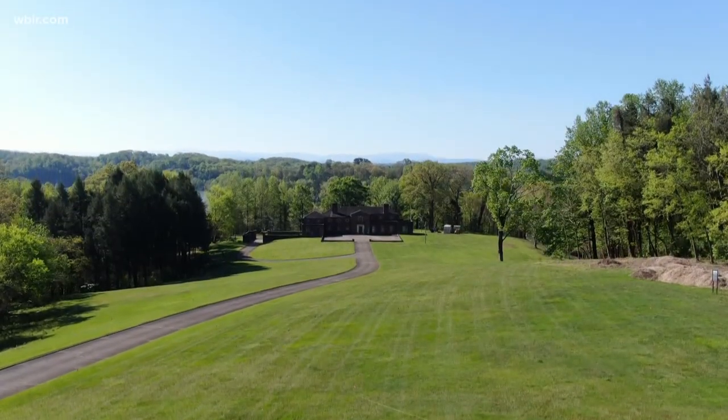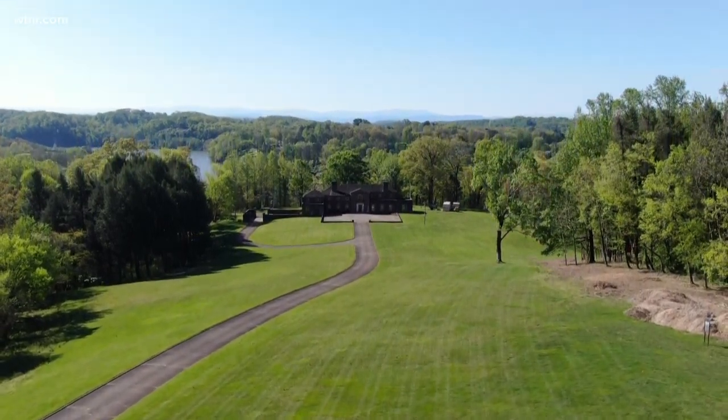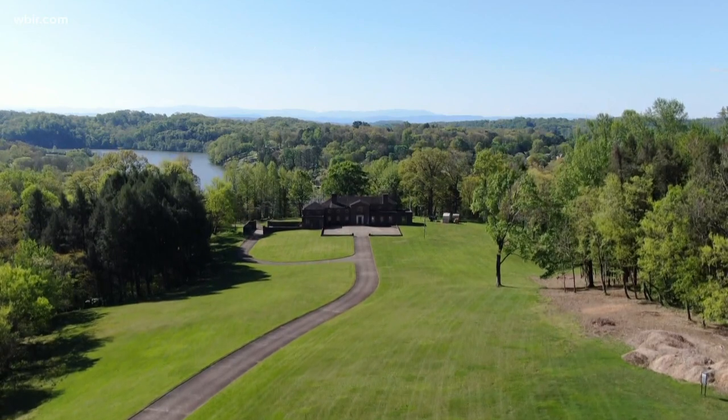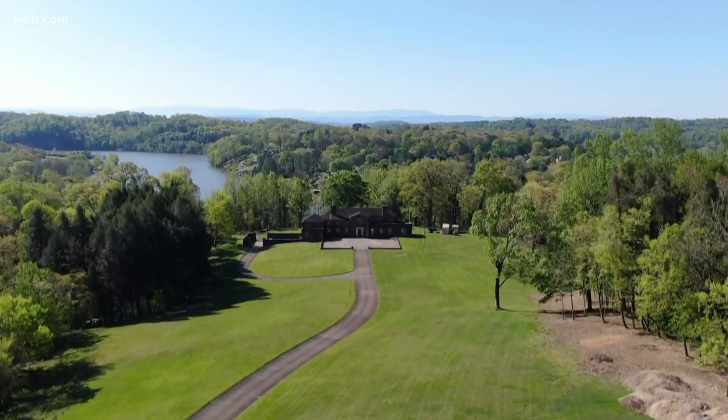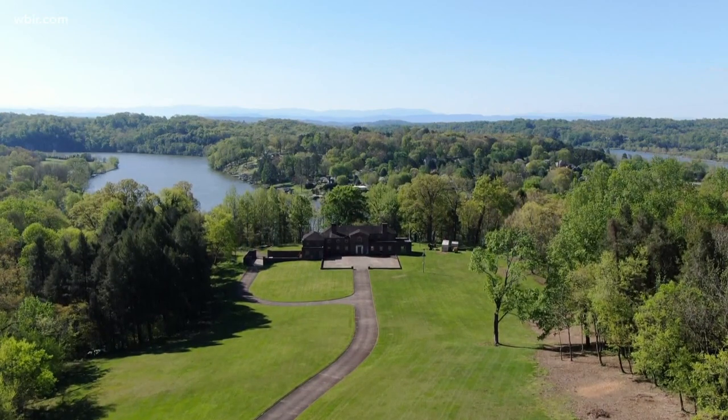The house itself will be almost completely restored, and we will have opportunities for people to be here on a day-to-day basis, as well as for special events. In Knoxville, Leslie Ackerson, 10 News. The Aslan Foundation hopes to have work complete by 2025, but you don't have to wait until then to see the property. They offer two free tours a month for guests to experience the stages of restoration that are underway.